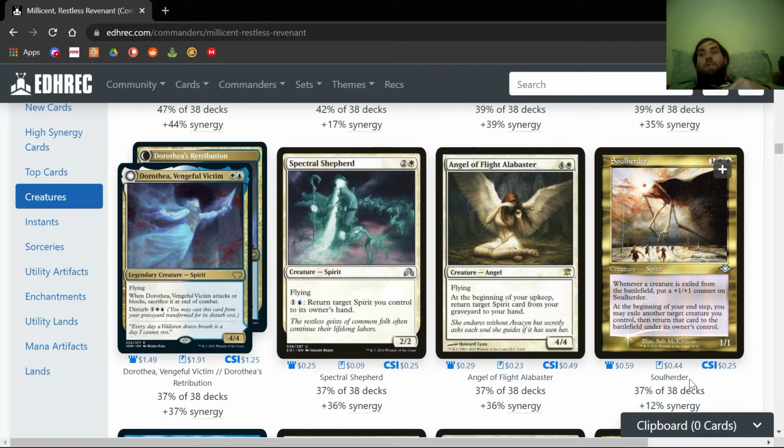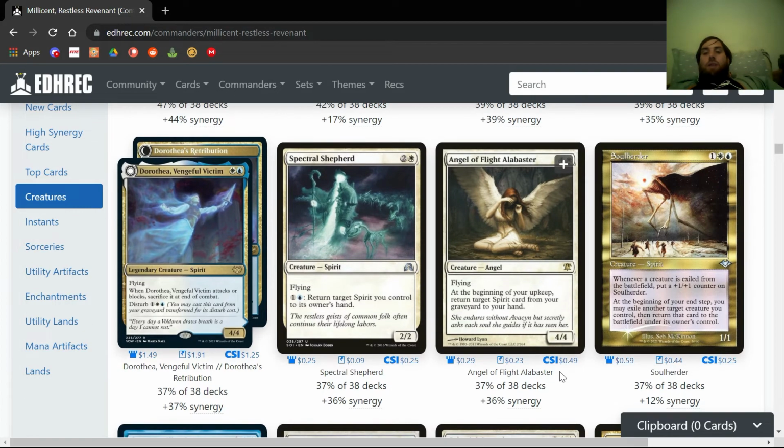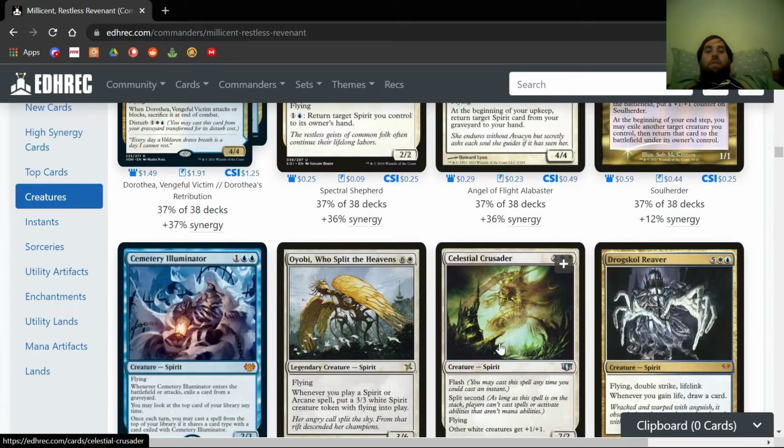Soul Herder. I didn't even remember Soul Herder was a spirit. Wow, that's cool. Yeah, this is great. We have some ETB stuff. As I was saying, we might want to go deeper on some of that ETB stuff. So, yeah, absolutely. And it's fairly cheap. So that's all right.